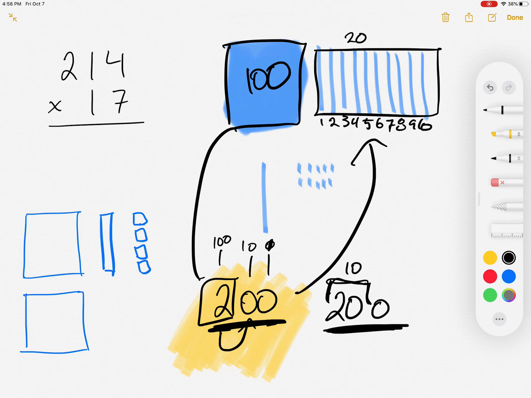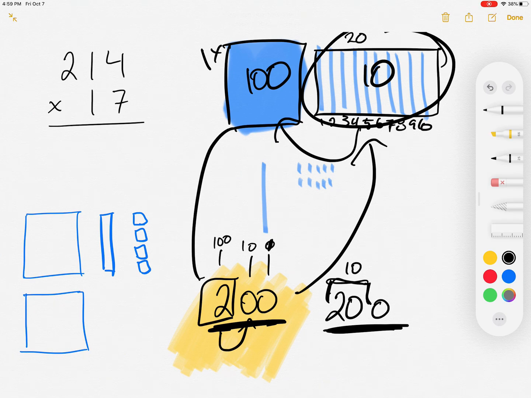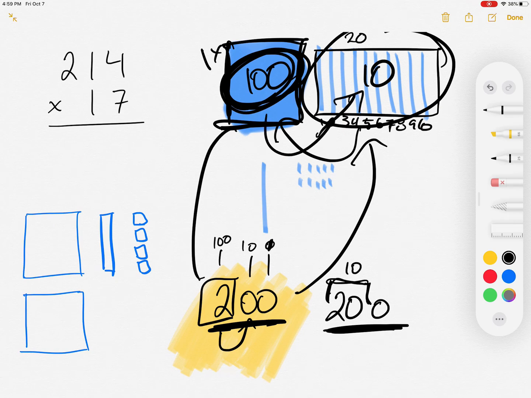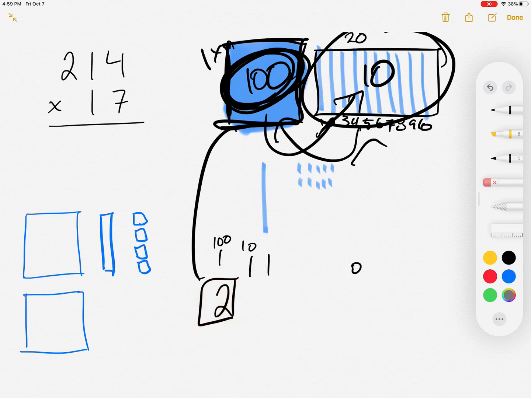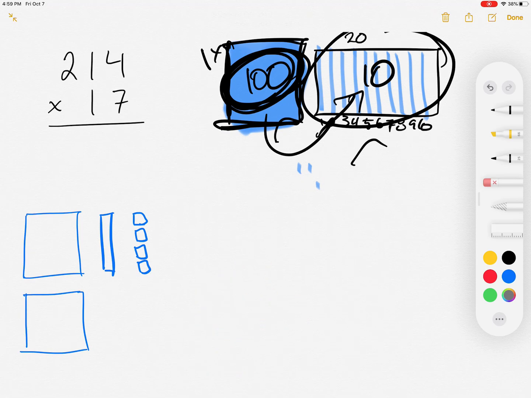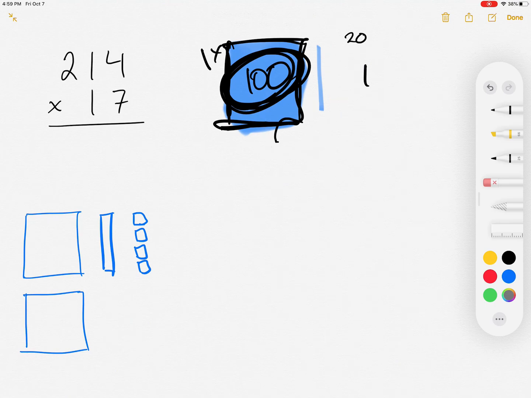Right? So keep this in mind. Whenever we borrow or carry, we're either taking a group of 10 and turning it into 1. So I've got 10 groups of 10. Well, that is literally one group of 100. Or I'm taking a solid block like this 100 and breaking it into 10 pieces. Now the crazy thing is that this works for every single place value, and decimals are absolutely no different.